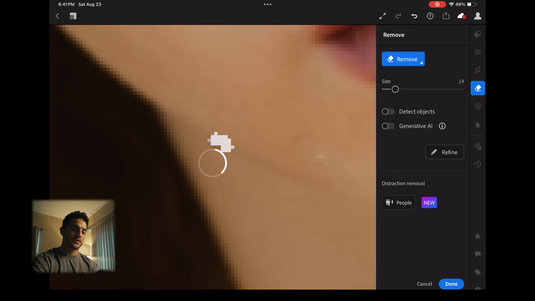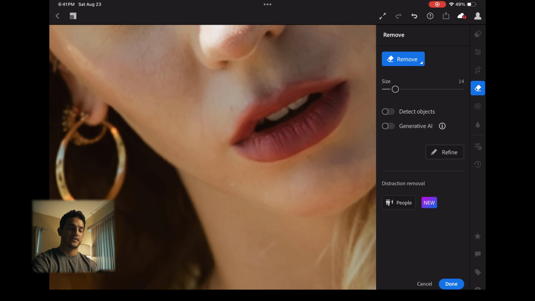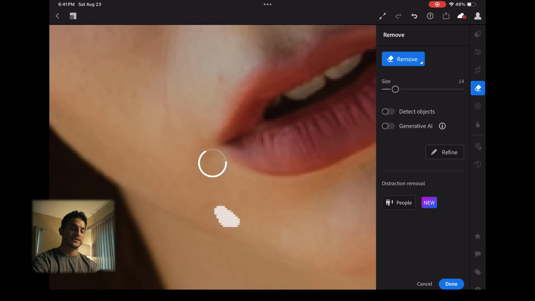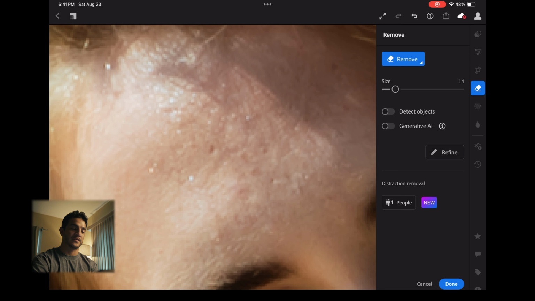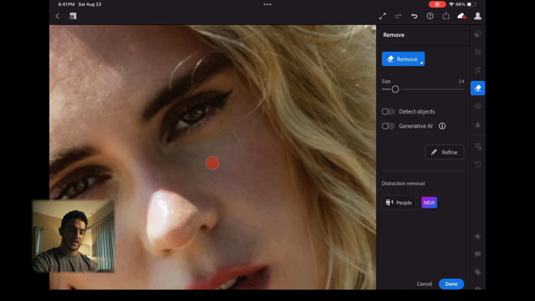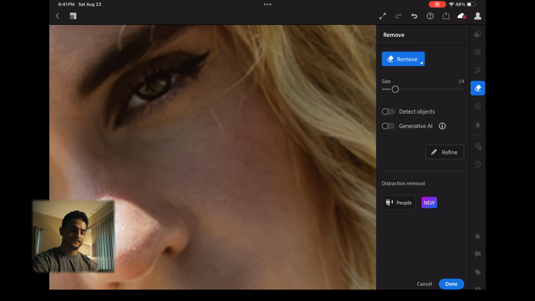Here we go. Get that guy out. They're very small things, and like I said, you can do this on the iPad pretty easy and pretty fast. It's actually kind of crazy. You don't need Photoshop to create that look. So just take some of these distractions out. See some of those highlights that are just kind of harsh. I'm going to take that out. There we go. And that too.